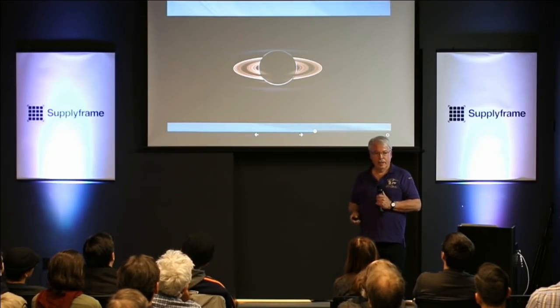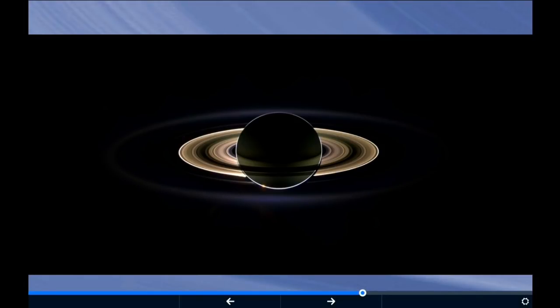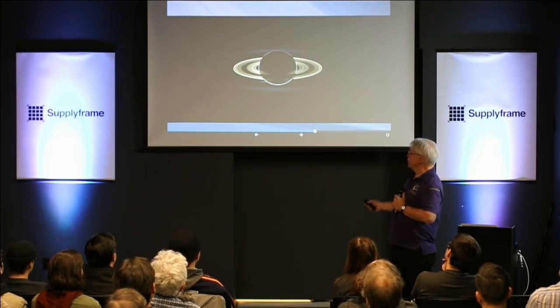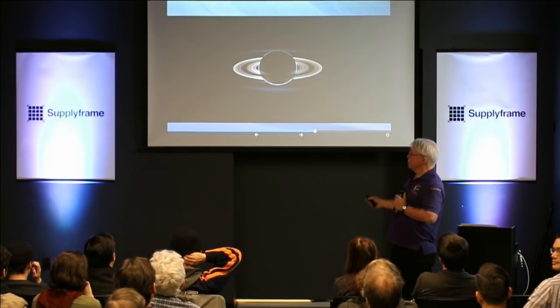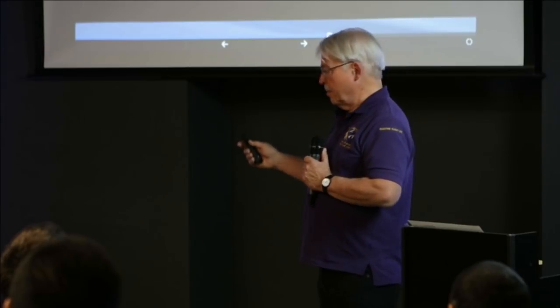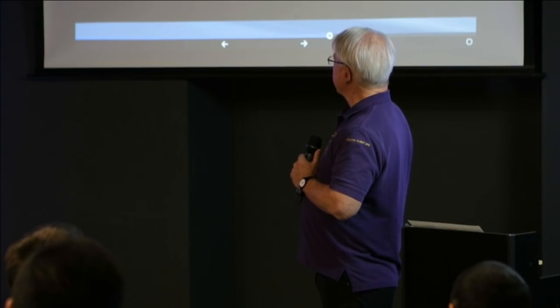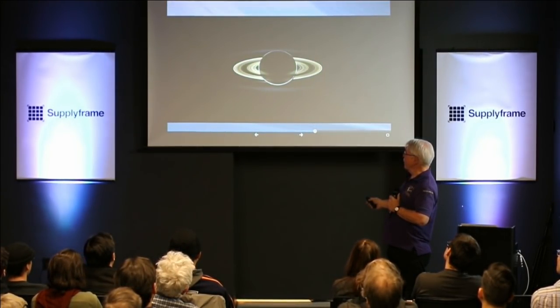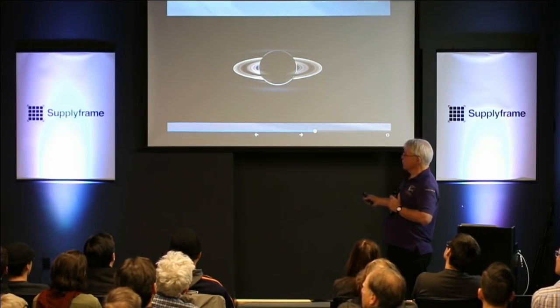Well, I can literally go on for an hour about this one image, but I won't. But I'll tell you that, see that faint ring out there? You can see it because it's very faint particles lit up from behind, and you're seeing forward scattered light now. Just like driving in the sun, your windshield, you see all the fine dust as you're going towards the sunlight. You go, okay, it's time to clean the windshield now. But also, the B ring shows that it's opaque. It's not permitting a lot of sunlight to come through. The A ring is lighting up a little brighter. The C ring is lighting up from all the fine particles in it. And now you can see the D ring inside. This bright strand is a very thin strand.